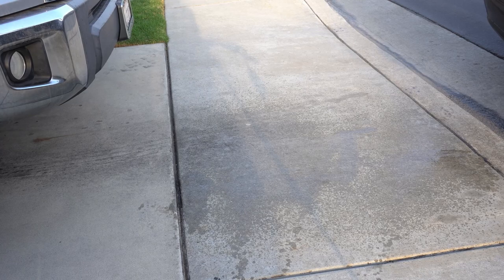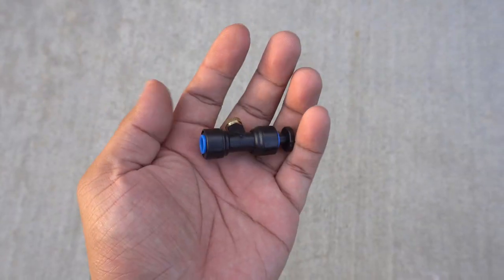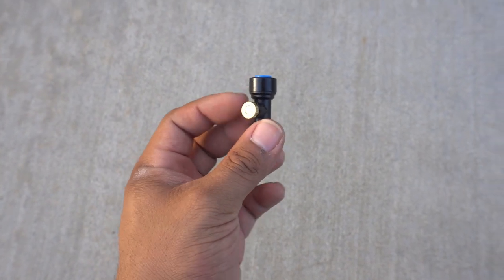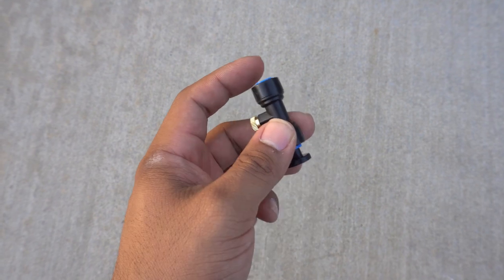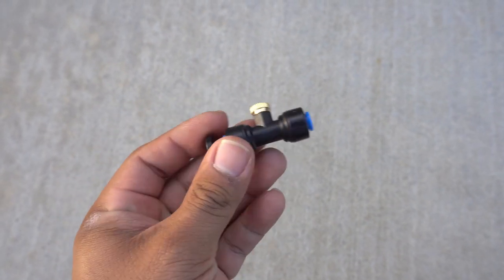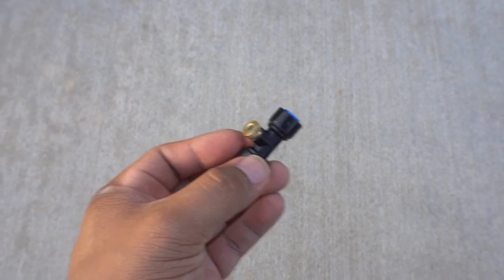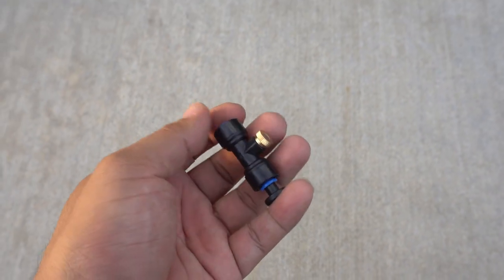So the stock nozzle basically sprays a constant stream, which I'm not a fan of. Instead, I'm going to switch it out with one of these misting nozzles that comes with brass fittings and a plastic housing with push locks, so you can slide the same tubing inside them. The reason I like this better is because the water that comes out is, as the name implies, a mist — so it should allow me to save a lot more water and cover more surface of the tire without being wasteful.